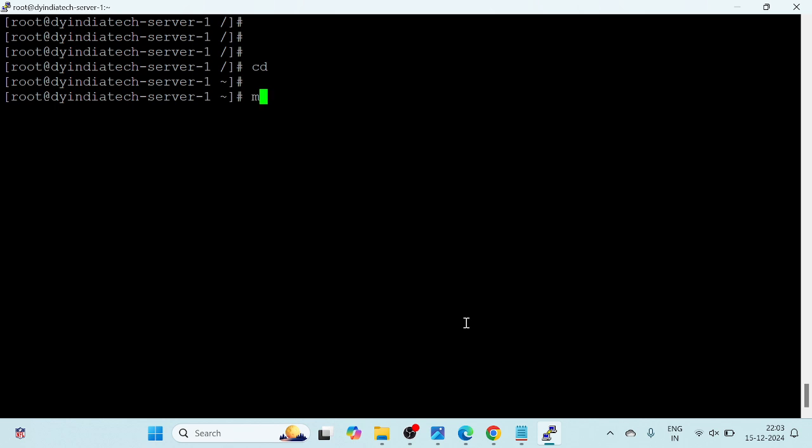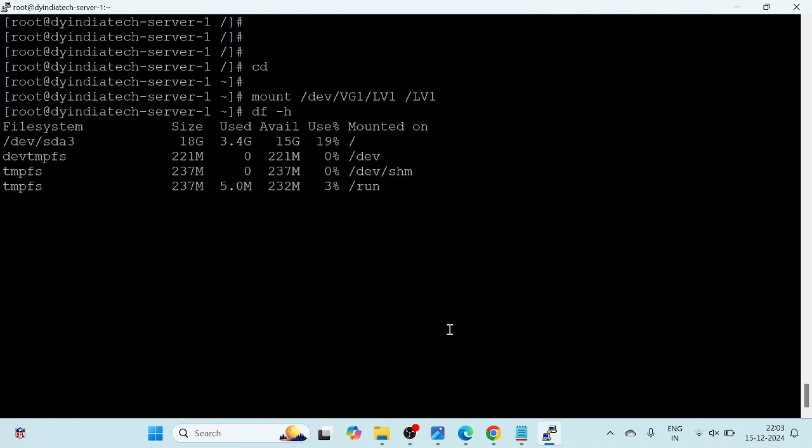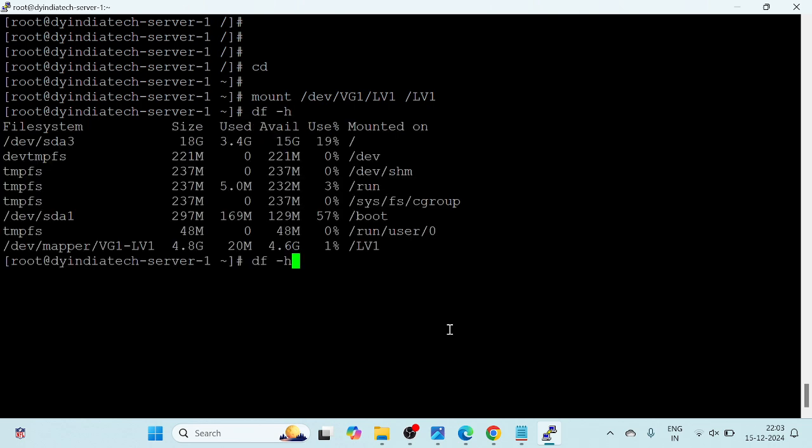Now simply we have to mount /dev/VG1/LV1 on /LV1. LV1 is mounted.